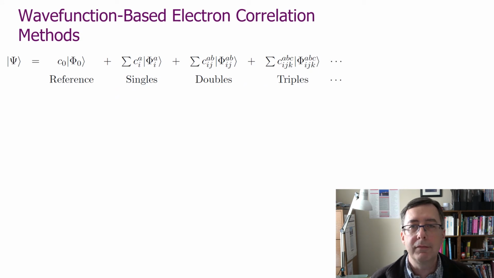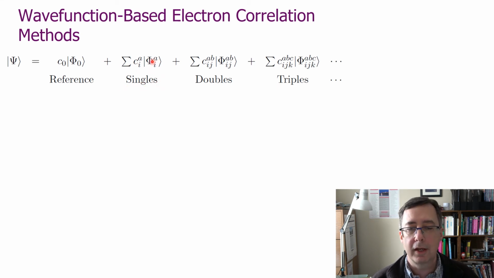And now let me briefly introduce these post-Hartree-Fock electron correlation methods. The idea is that I'm going to write my wave function as a linear combination of all this stuff. What are these things? Well, C0 is going to be some coefficient, generally in the ballpark of 0.9 something, times a reference determinant, or the Hartree-Fock determinant that we've been talking about all along. So the wave function is going to be a large fraction, but not 100%, of this Hartree-Fock determinant, and then I'm going to mix in some small fractions of a bunch of so-called excited determinants or substituted determinants.